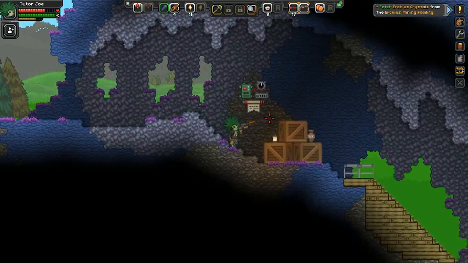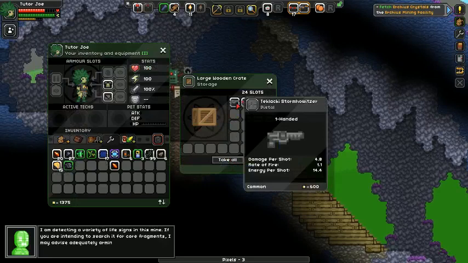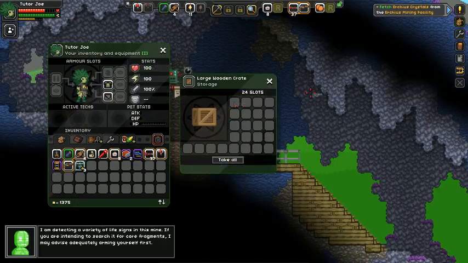Oh, it's a decent gun, too, from what I can tell. And another gun, and some more darts, and some iron ore. Wow, this is some pretty good stuff. What is this one like? That's not bad. We should equip it, though, someplace.